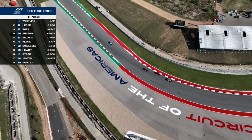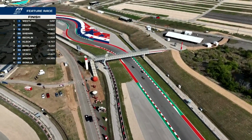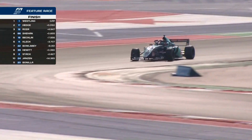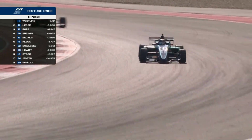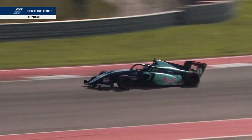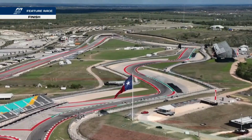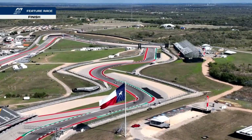Hey, hats off to Mexico and Manuel Rosa, who gets a fantastic podium. I think that's his first podium in the series, so well done to him. In fact, I know it is. Well done to him. Hasn't driven since mid-Ohio and throws it on the podium just as Cole Kleck had done, who is in the same position. He too hadn't driven the car since mid-Ohio. Yep. But what a way to finish off for that man, Oliver Westling.